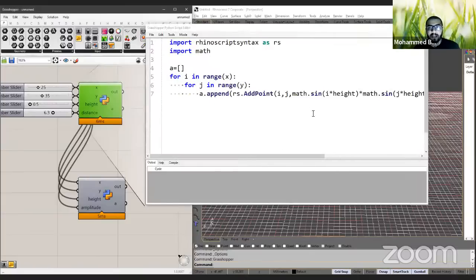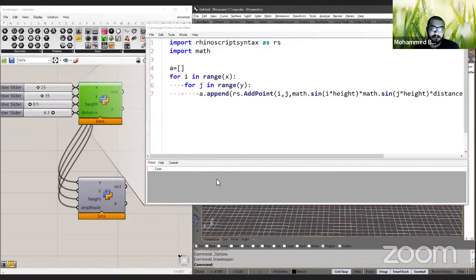And let me just have a time parameter. Let's just involve the time parameter in it.